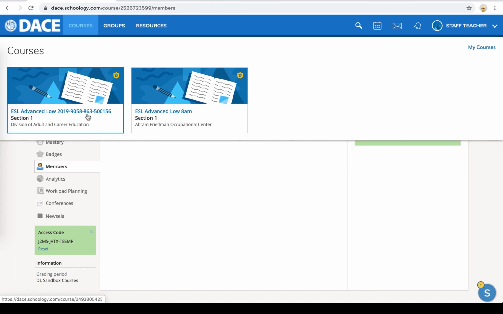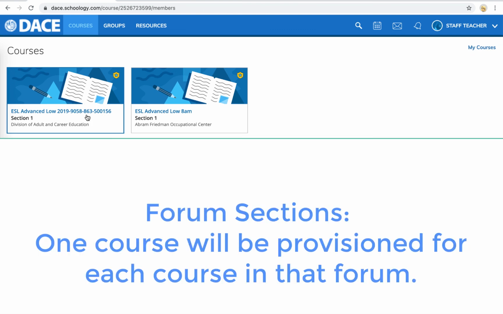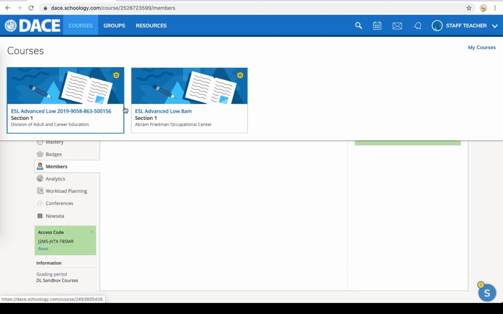So if you have 4 different levels in this 863 section, you're going to have 4 Schoology courses provisioned by DASIS. So if you are in a forum section and you want something like the one shell where everybody's in there together, then maybe creating your own course would work for you. Both of these courses are an empty shell that you put materials in. There's no course that's going to come preloaded with materials in it. So it's just a matter of how you want that built.